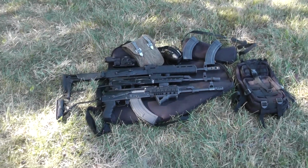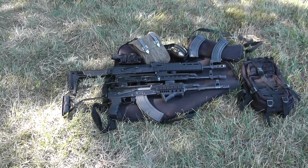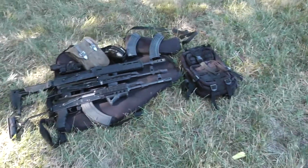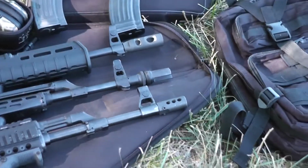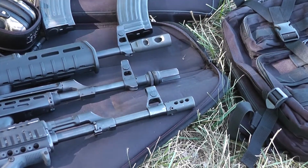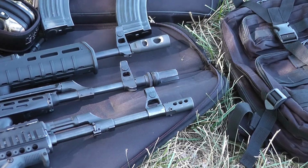But like I said, I just thought I'd make a quick video showing off some AKs. A little gun porn for you today. Went over some muzzle brakes. Let's see, quick in case I missed something. Going from this first one that's a Mac 90 to the middle one that's an AMD to the last one that's the GB2 PSA build.